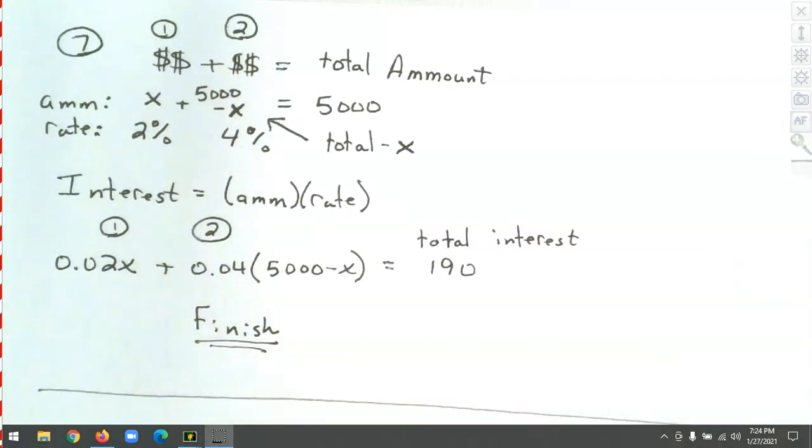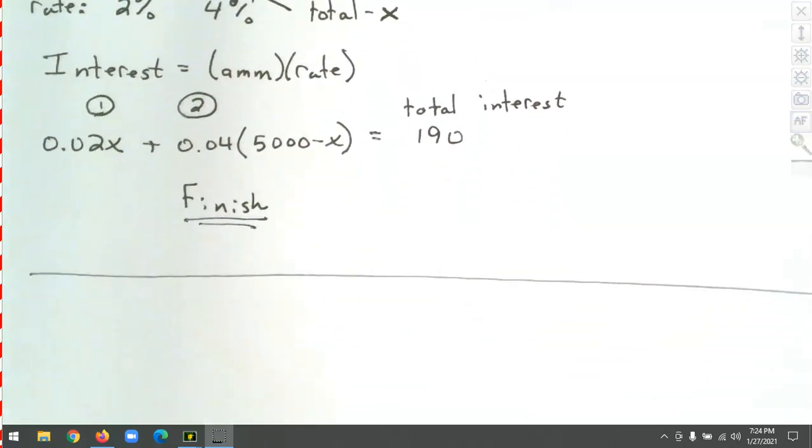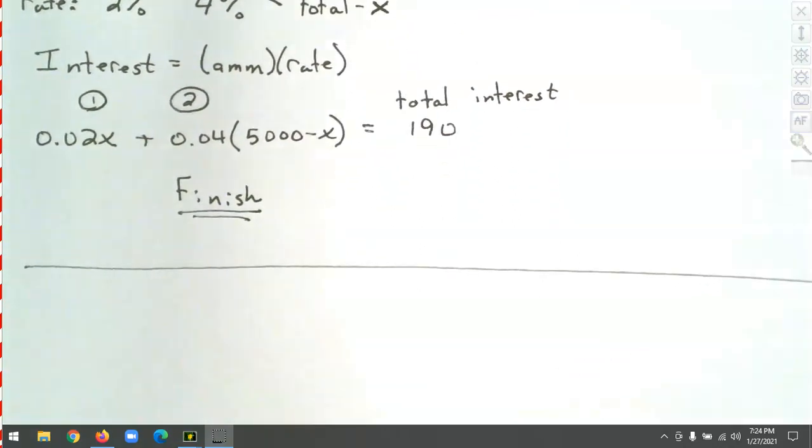So there's your equation. Hopefully it's starting to make a little bit more sense on how to set these up. And the setup is always the hard part. Solving them, students usually don't struggle with. It's just the setup. We've got 2 more, and then we'll take a short break.